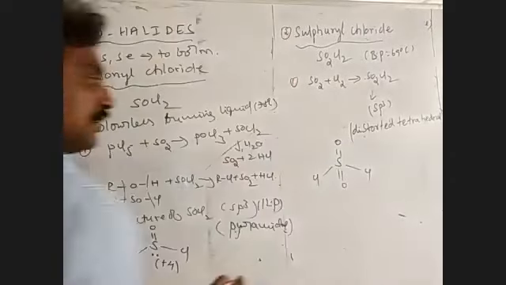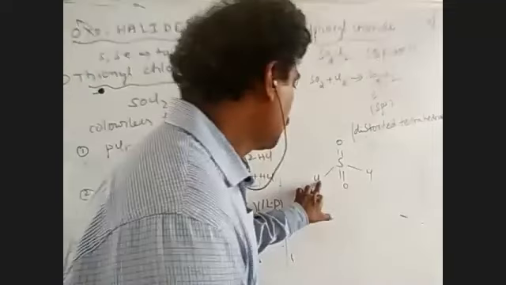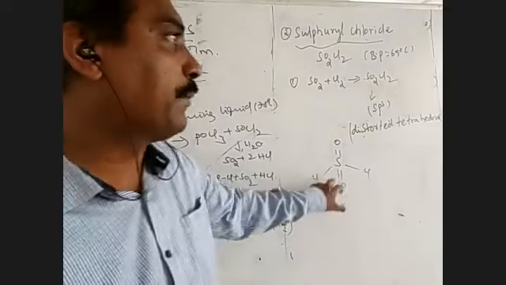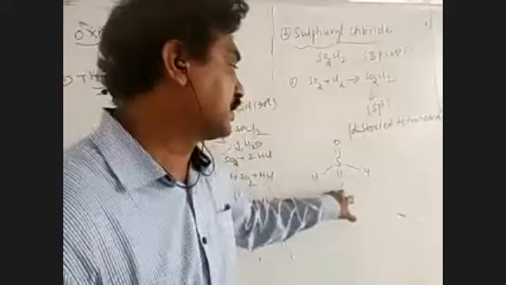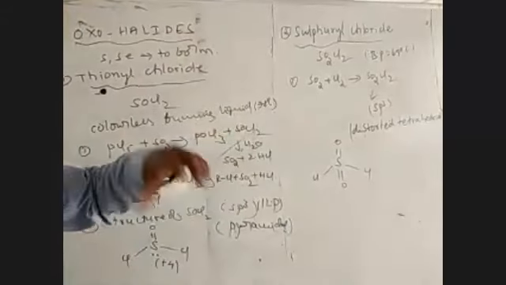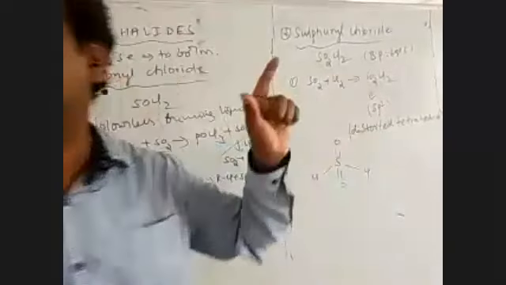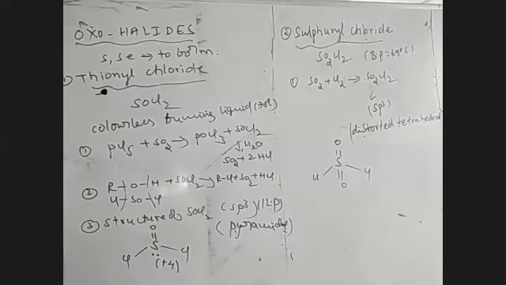Why do these molecules exist as distorted tetrahedral? In the distorted tetrahedral, these are the chlorines and this is oxygen. The chlorine occupies more space around the sulfur compared to oxygen due to the big size of chlorine. So due to the big size, there is repulsion. Due to the repulsion, the shape of the molecule changes. If sulfur undergoes sp3, the geometry of the molecule would be tetrahedral. But because of the repulsion from Cl, the shape of the molecule is a distorted tetrahedral.